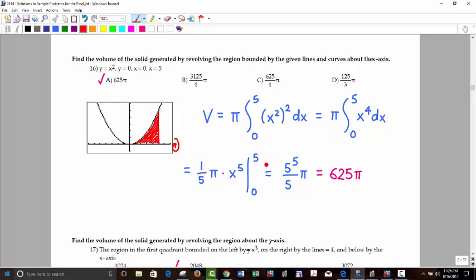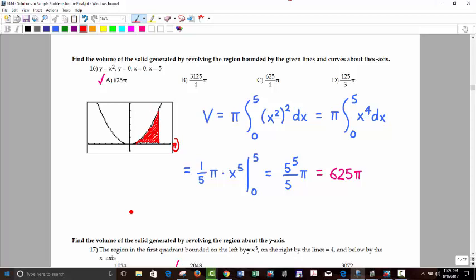You can do the f and n. If you do the f and n, I would suggest, especially with the answers all having pi in them, do the integral without pi. It's no big deal, but you would have to then convert all these to decimals if you didn't do that, and that's kind of a pain. So if you do this integral without the pi, you'll get 625, and you would know it was 625 pi.